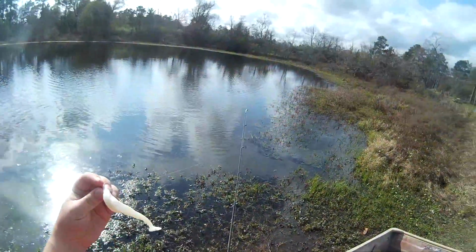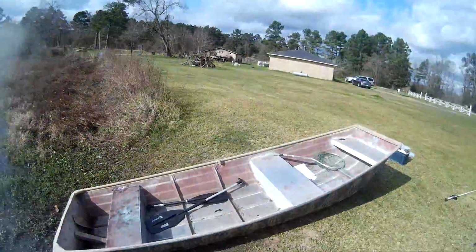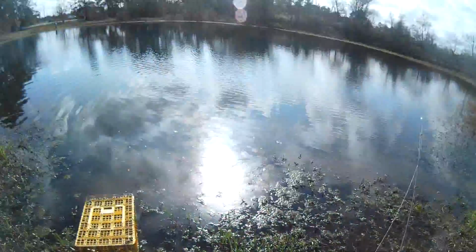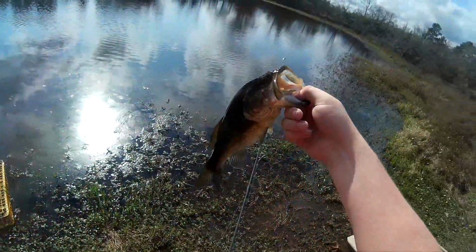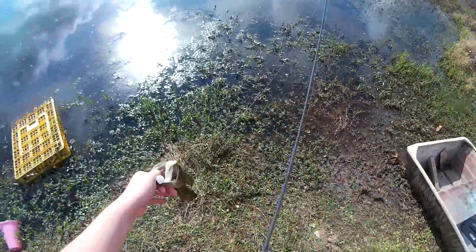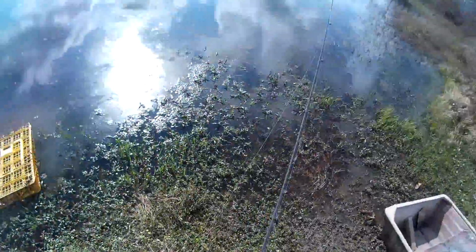I bet that's on that Zoom swimming super fluke on a swimbait hook. He's about 3/4 pound. I'll actually get a picture for Instagram. Let's see if we can catch some more. Let me get my phone back in my pocket.